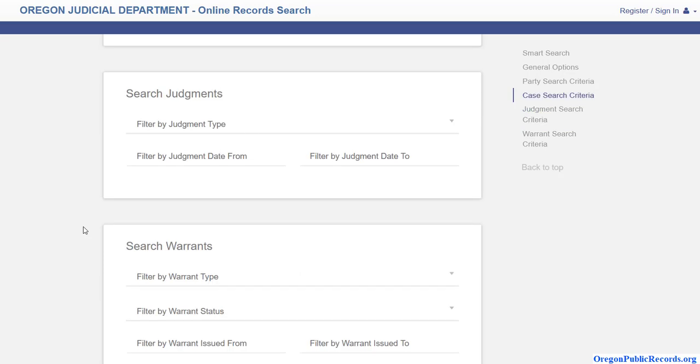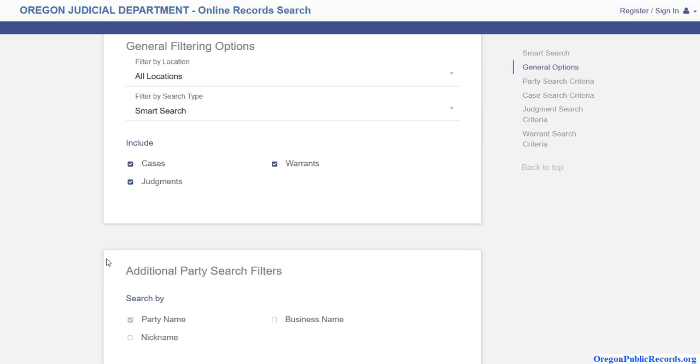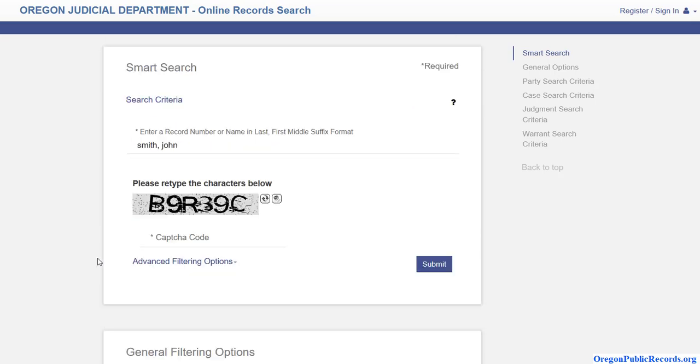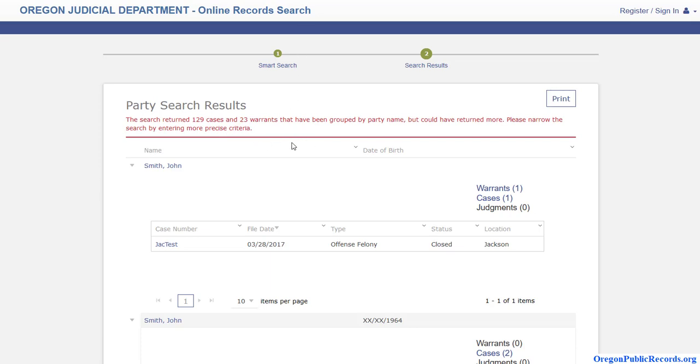And so if you are searching for criminal information, you definitely want to cut back on the amount of cases you're looking at. So be sure to go through the filter options. And then the more information you can put in the name, for instance, I gave it a very general name here, but if you have a middle initial, you might want to use that too to really cut back. And this database takes a little bit to load, so I already prepared a quick search here, and it looks like it came back with 129 cases.